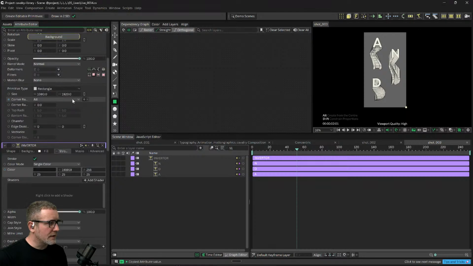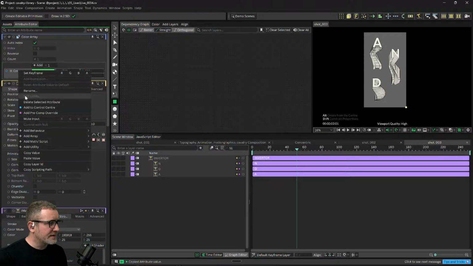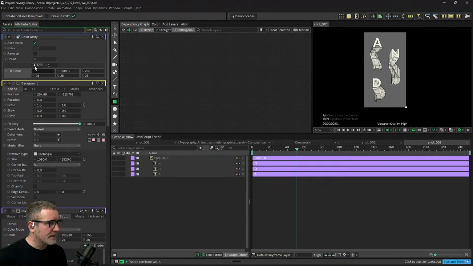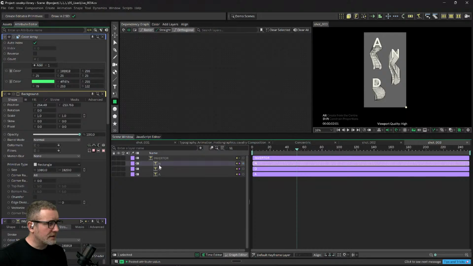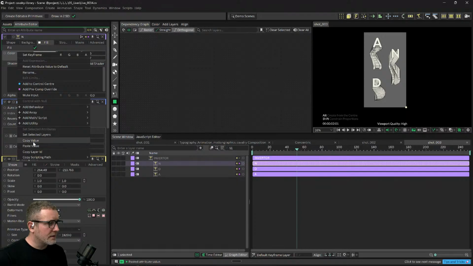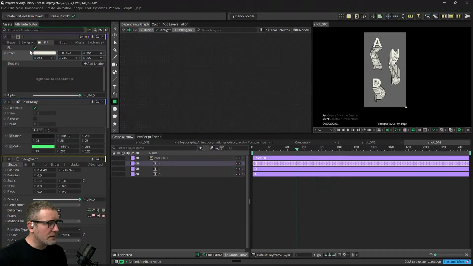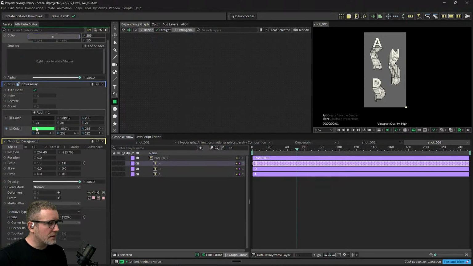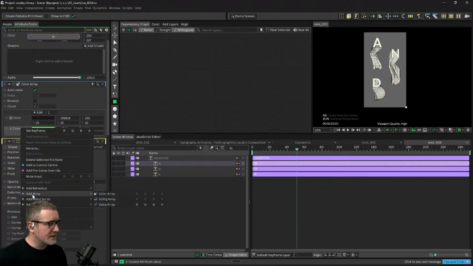Copy value, yeah. Paste. Add another color. This time it will be the fill color. Copy value. Paste.